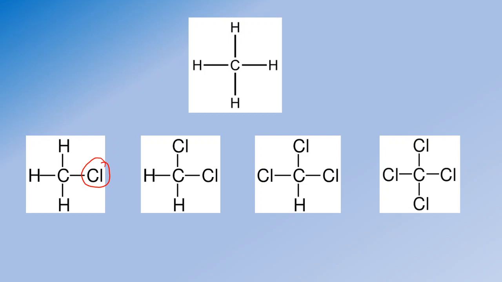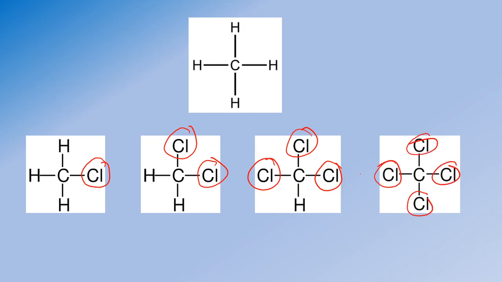The second molecule, once you get the second group in there, needs an appropriate prefix to indicate that there are two of them. So in this case, dichloromethane. We just keep going. In this case, if there's three chlorines, trichloromethane. And then once you have all four that are there, this becomes tetrachloromethane.